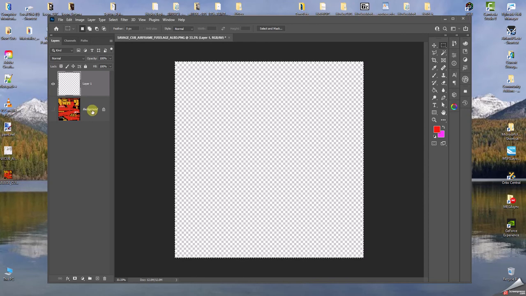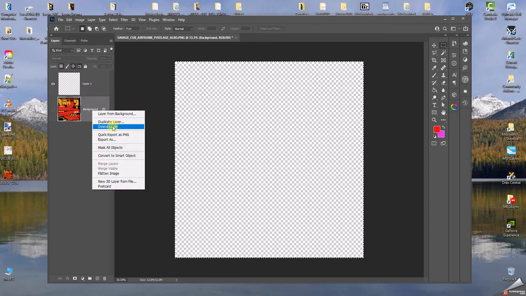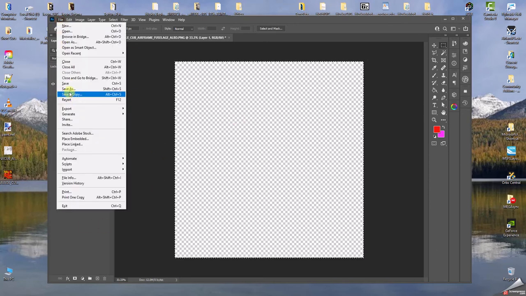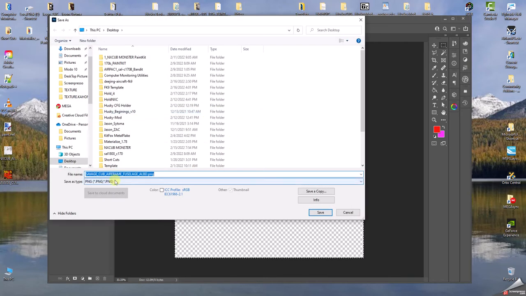What I can do at this point is delete the background, get rid of that, and I can take this and go File, Save As, a PNG, that's what I want, and I'm going to save it to my desktop, and I'm going to rename this as, let's call it, transparent.